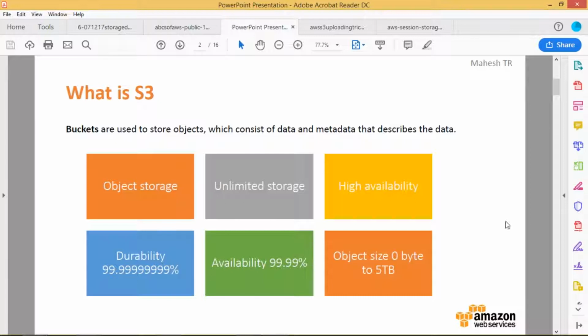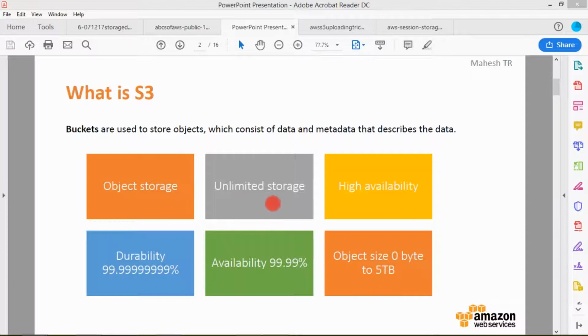The first thing we can do here is, yeah, it's an object-based storage, right? So any object we can store into this S3 bucket. Okay, and it is unlimited storage, so there is no limit on storage. We have a specific limit on an object of 0.5 terabyte, and then we have to increase the size of the S3 bucket.